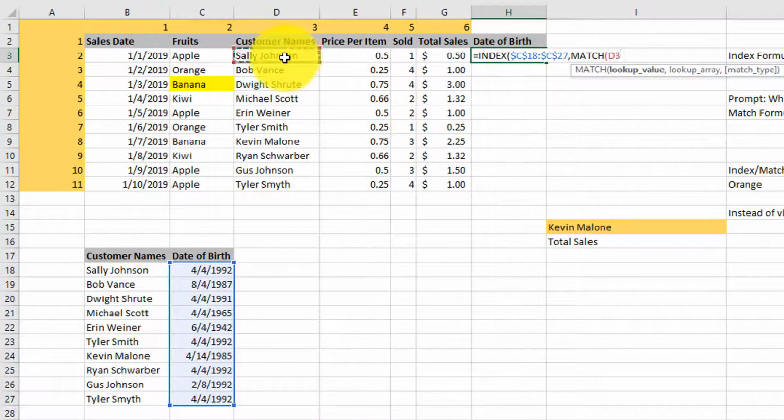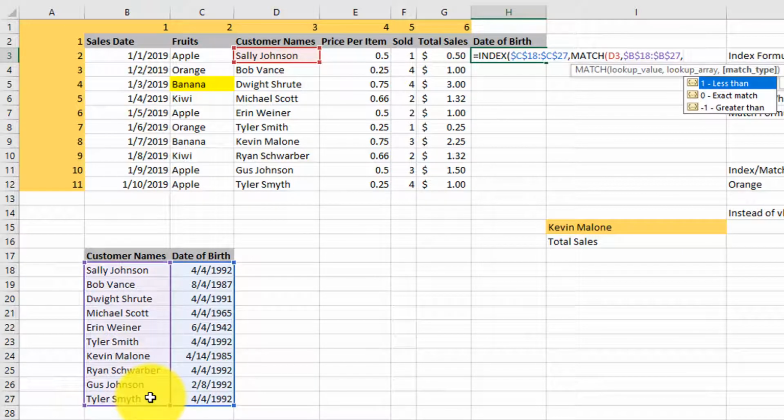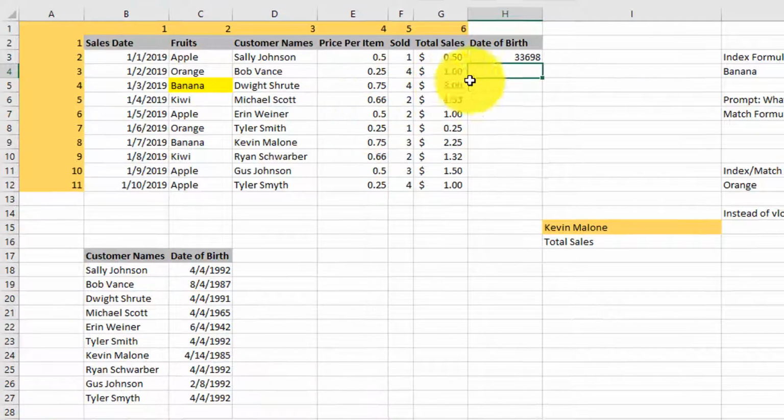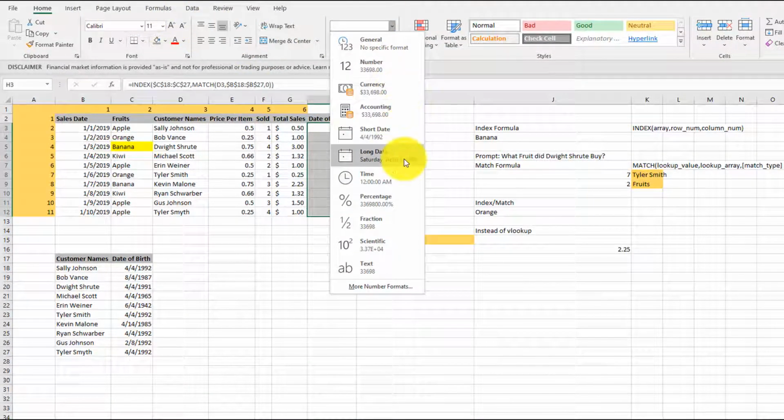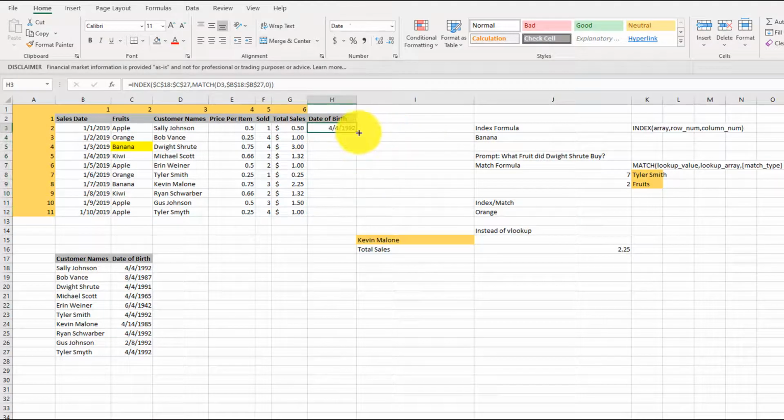So the lookup value would be the person's name, and then the lookup array would be here, right? We'd lock that, and then it'd be 0 once again. This is in the wrong format, but let's say we change that to short date. And you double click, that's going to look up the date of birth in this other table and bring it into the main table that you're using.